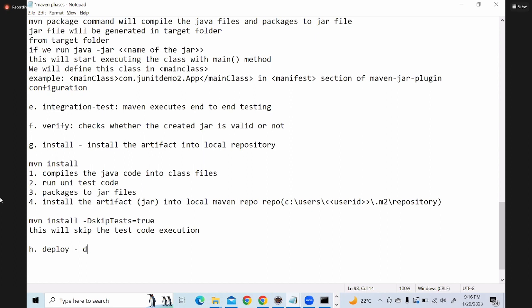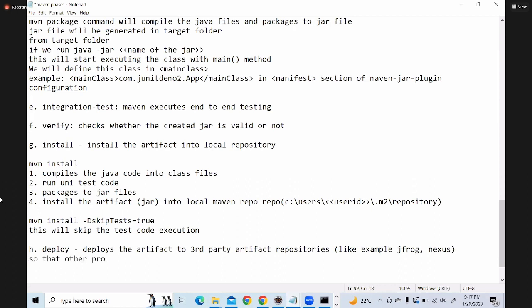So what does deploy do? It deploys the artifact to central, third-party artifact repositories, like for example JFrog, Nexus, so that other project teams can use your artifact by downloading from these repositories.